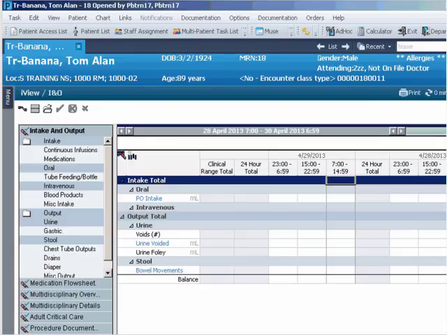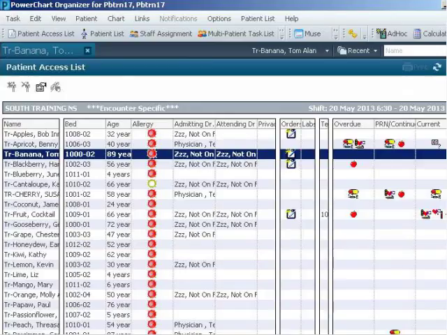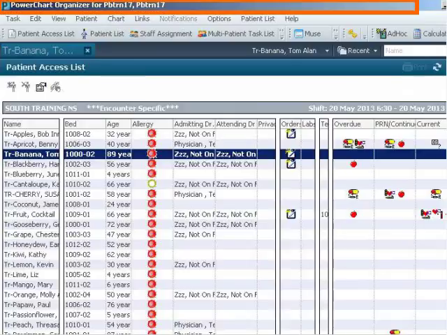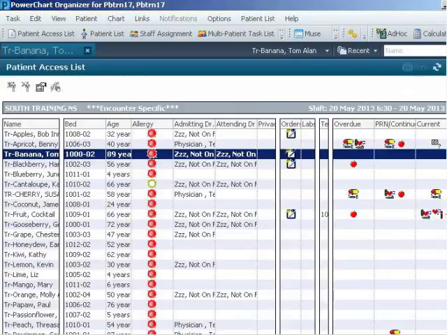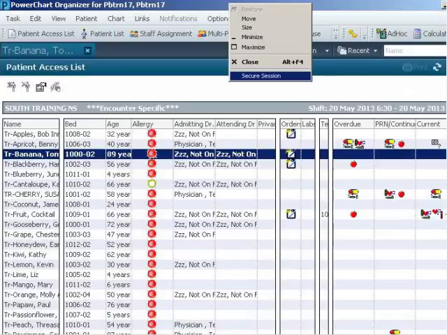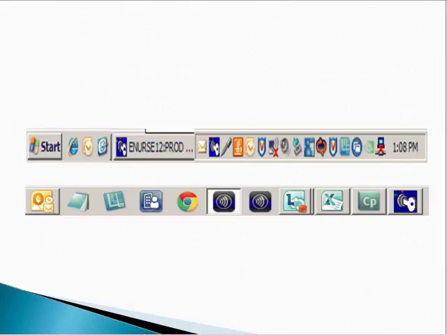If you are walking away from the computer but don't want to close the patient's chart or Powerchart yet, you need to secure your session. To do this, you do not have to close the patient's chart. However, you cannot be in the patient's chart. So click back on the organizer on one of the pages in the organizer toolbar. You will notice the patient's chart stays open. Now go up to the blue line at the top of your screen and right-click on the blue line. Choose Secure Session.